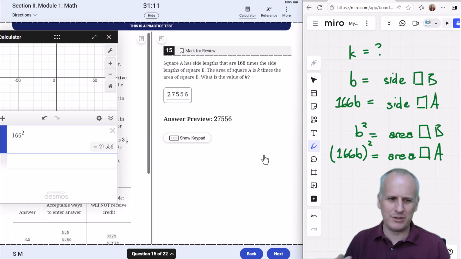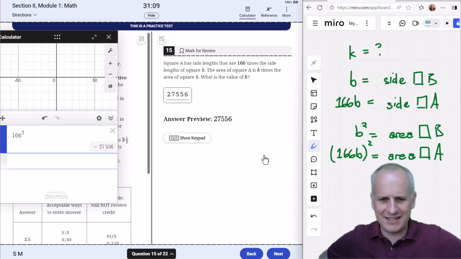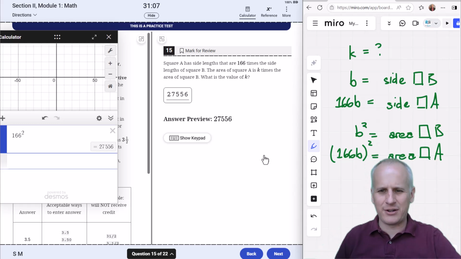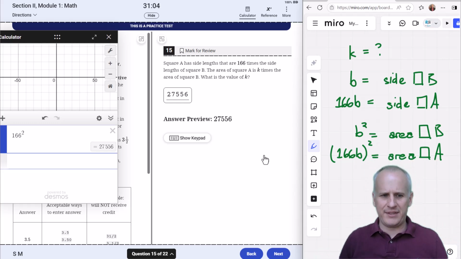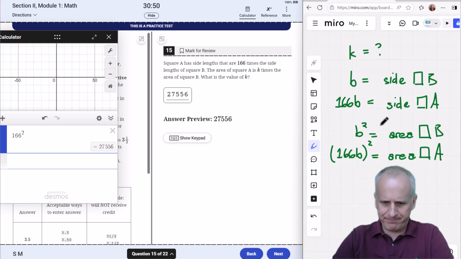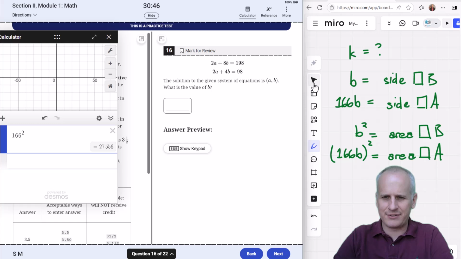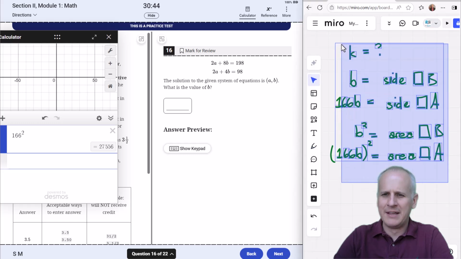We already just did. The 166 squared is 27556. Don't need to spend more time on this question. But even if you need to write out these algebraic structures here, you probably don't want to draw it. It's just not necessary. Everything's really tied to the algebra with this geometry problem. And that's the case for a lot of geometry problems on the digital SAT. It's really more a vehicle for algebra. But we can then click next after hitting the correct answer into that problem.